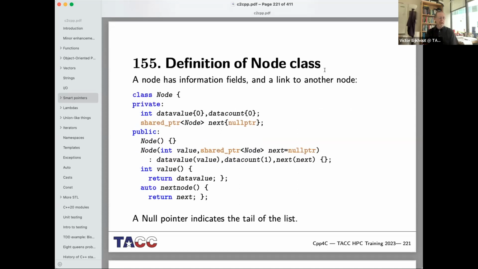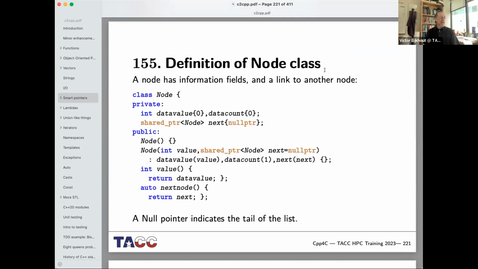The node class, let's say that a node has an information field of data, and it's maybe a count field, how many times that thing appears, multiplicity. And then the node has a shared pointer to the next node, and initially you set that to null.